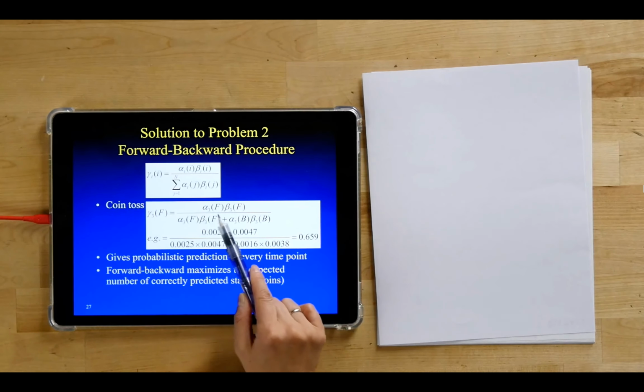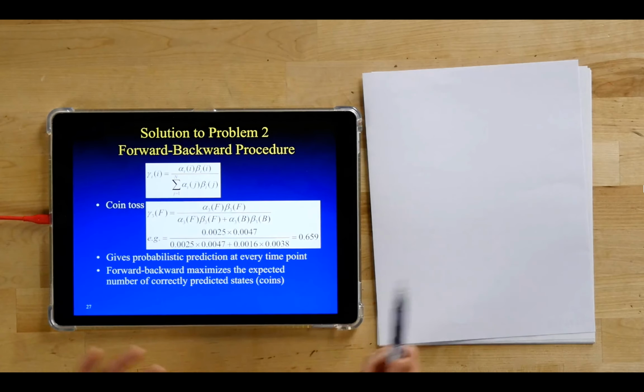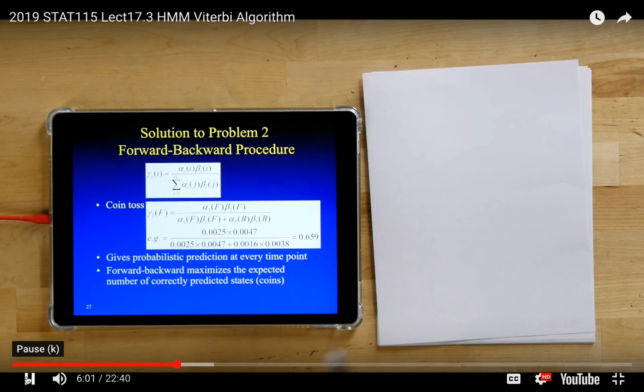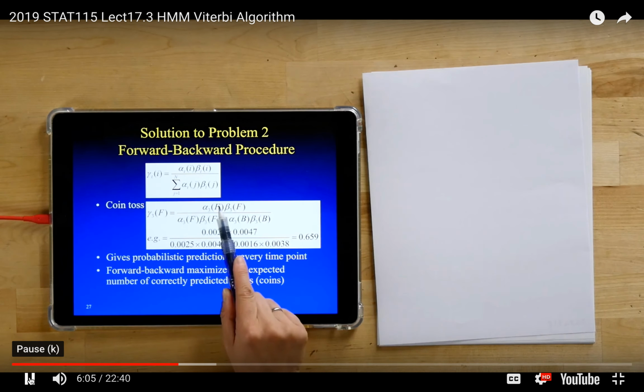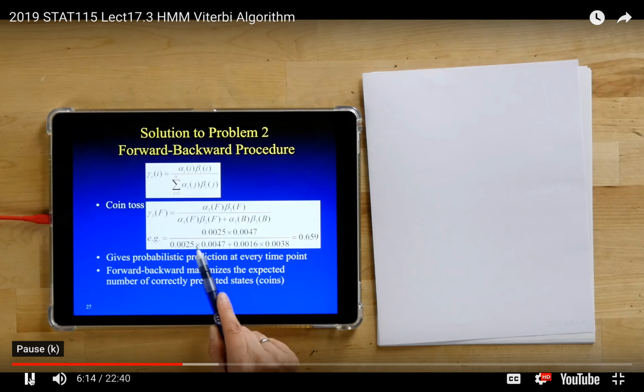You can see here, this is the fair coin possibility divided by either a fair coin or a biased coin, and these two basically have to add up to the total possibilities, right? And so basically you just multiply the alpha and beta for the fair coin divided by the fair coin possibility and the biased coin probability. So this is the sum of the probability, and you get a number.